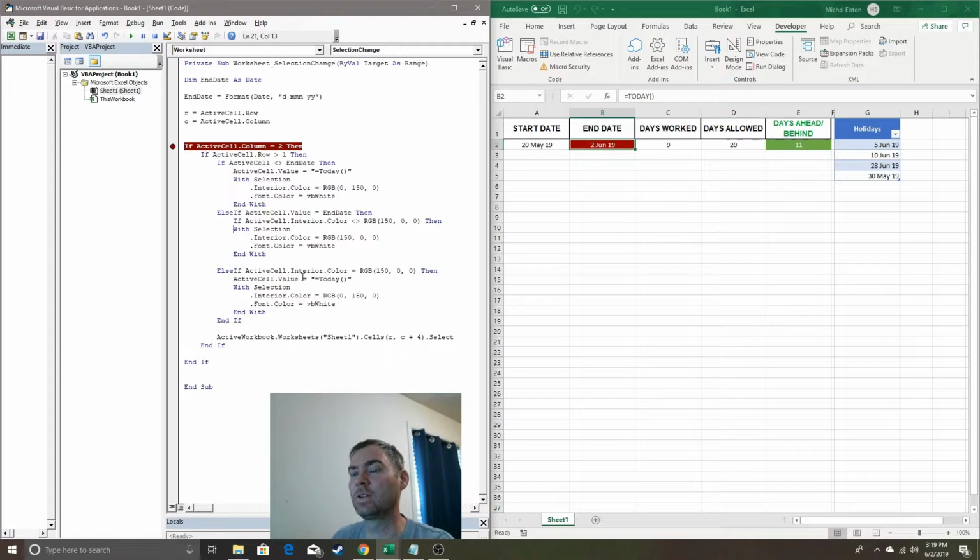Well, that's not going to work either, because I said right here, we'll roll with it for now. Like I said, this is conveniently going to work because today is actually the end date. But if the end date wasn't today, we'd have issues. So I'm saying here, if it doesn't equal red, make it red.